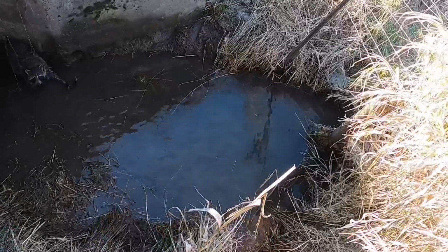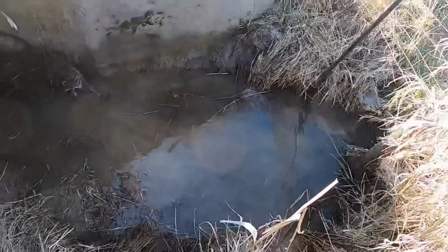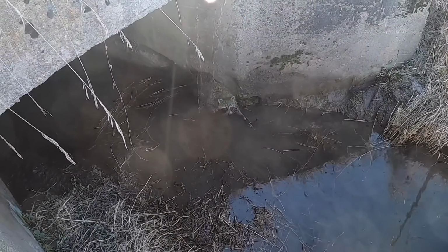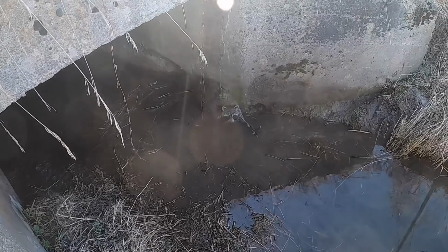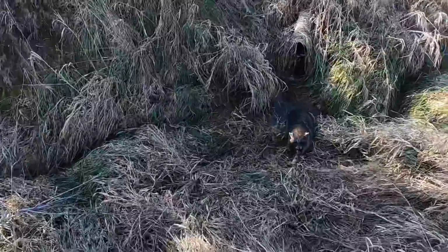All right, we got some nice coon here. This is just a blind set, guys. That's really all I could get in here. I'm not sure if I actually published this video yesterday. We had a lot of footage. I tried to narrow it down, guys, but still ended up being 40 minutes long. But nice coon here. It was narrowed down to about 1 foot wide there, and I just threw a 1.5 in there and caught us a nice coon this morning. So get him taken care of, get down the road.